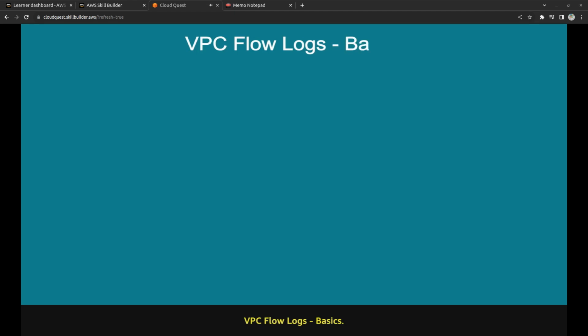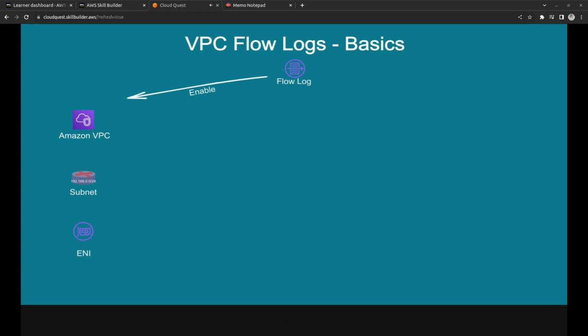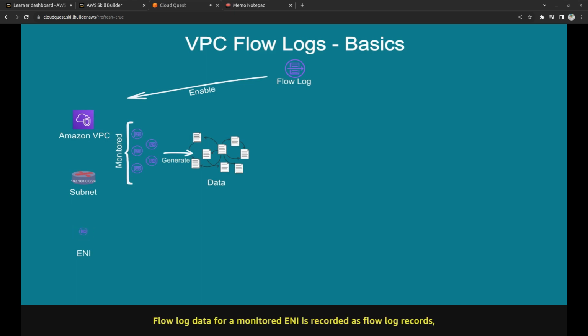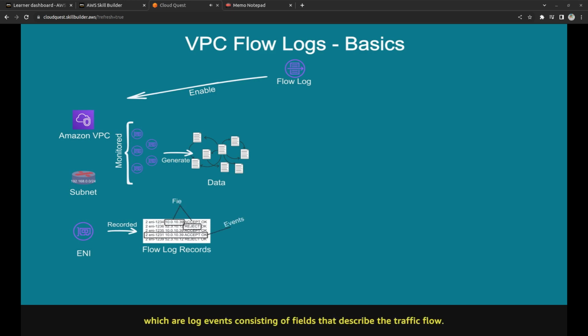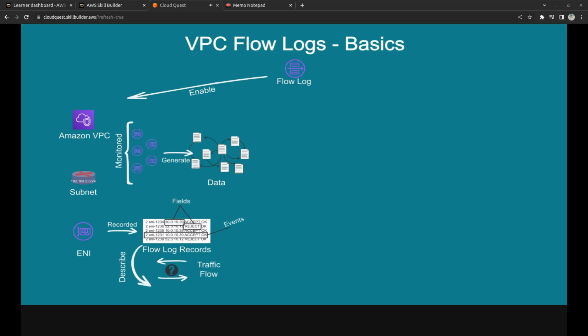VPC flow logs basics. You can enable a flow log for your Amazon VPC, a subnet, or an ENI. If you create a flow log at the subnet or VPC level, each network interface in that subnet or VPC is monitored. This could generate a lot of flow log data. Flow log data for a monitored ENI is recorded as flow log records, which are log events consisting of fields that describe the traffic flow.